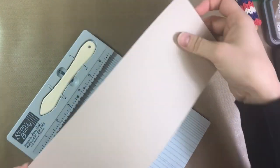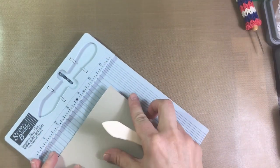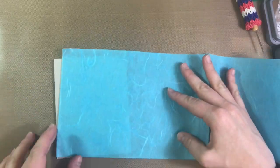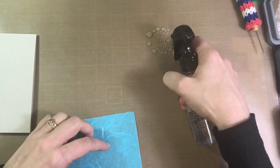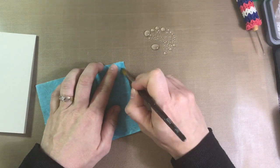I'm starting with some Neenah Desert Storm cardstock that measures 4 1/4 by 11 inches, and I'm going to score that at 5.5 inches to make it a top folding A2 size card. And I've grabbed some teal mulberry paper, and I'm going to trim some of that down to about the front of the card there, 5.5 by 4 1/4 inches.